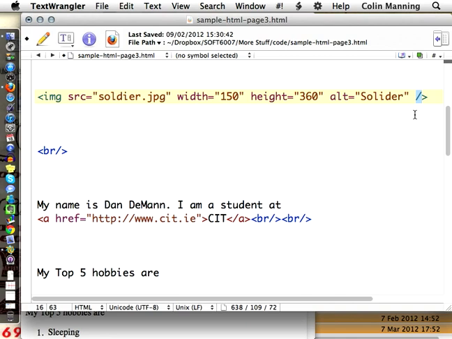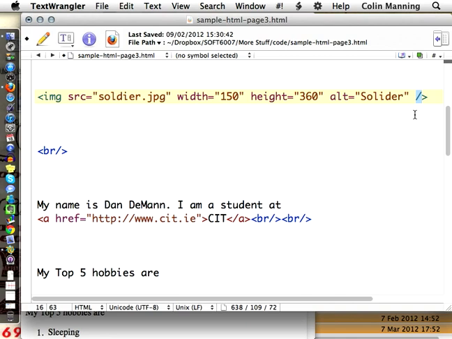And then at the end, we have a slash there, okay? Image tags don't occur in begin-end pairs. It's a standalone tag, so it opens and closes in the one go. So an image tag must have the source in order to display the image. If you had nothing else, it would probably look okay on the web page. It would just be way wrong. You must have the width and the height and the alt and the slash for it to be correct.